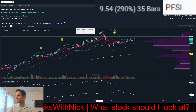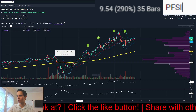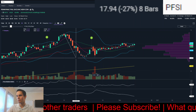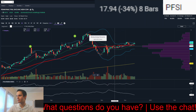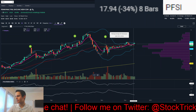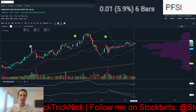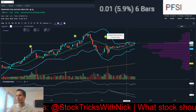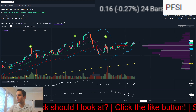This is PFSI. You can see the 50, 20, and 8 all trading right in the same price range with the 200-day in a strong uptrend. We're up 400% off the 52-week lows. The pullback was about 27–30%. There was a mini rally, a lot of highs at basically the same price — could have been a viable break but likely would have been stopped out. Things got nice and tight after hitting the 20-day simple moving average. Volume is really consistent, average true range is coming in, and price relativity is holding up — on Wednesday this was actually a green day. You're just buying a break over the previous high at 60.94, and from there a rally to the high would be about 11%. That's PFSI.